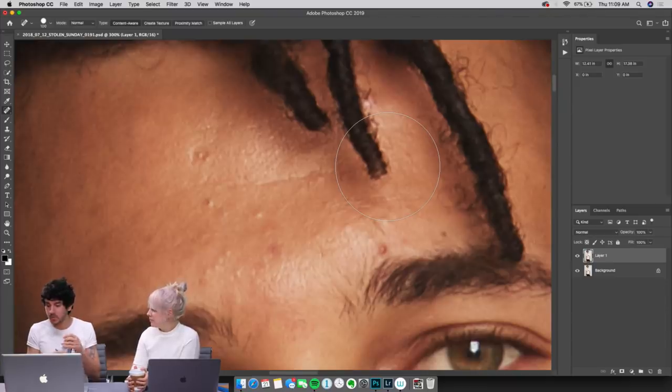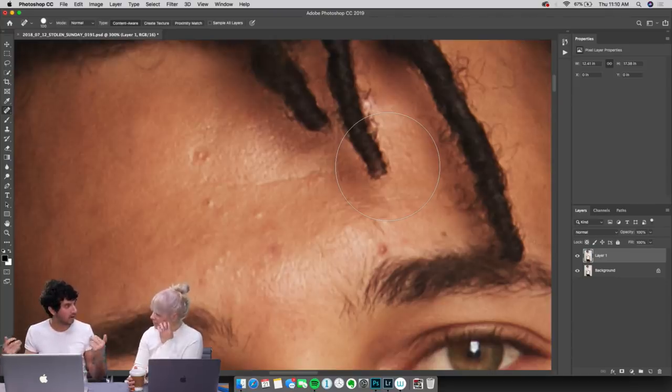Yeah. For this one, the brand was called Stolen Sunday, and they wanted it to be light and airy and very lit. The other one was Trouble Muffin, which they combined both of them into. Trouble Muffin was supposed to be more edgy, natural light, and a little grittier. Both needed to be e-com, so they both needed to be brighter, to see the clothing and all that. So this was something we had talked about beforehand.